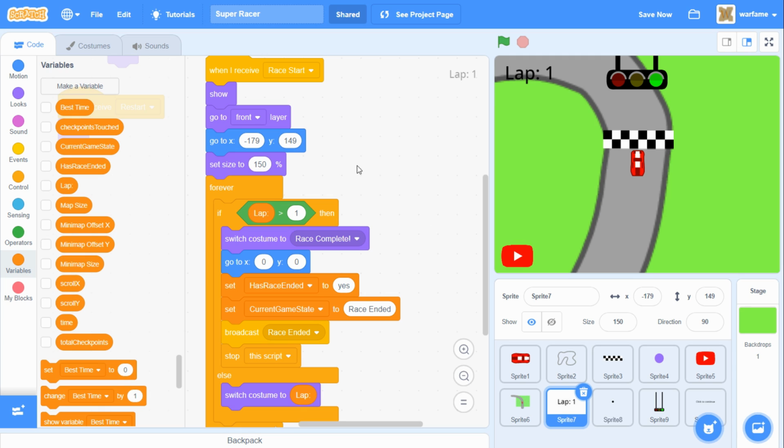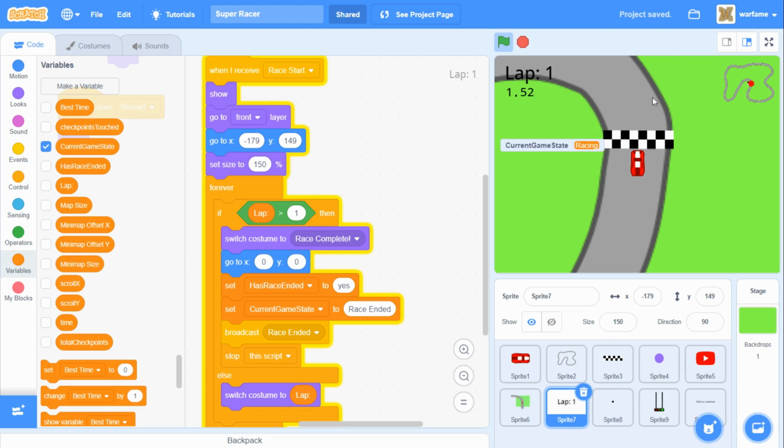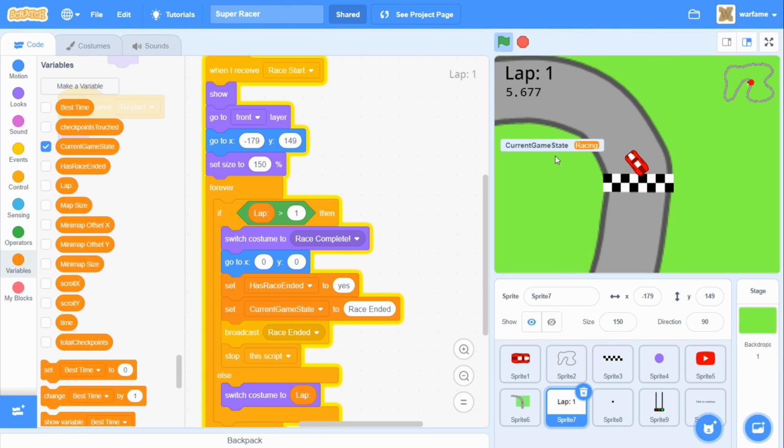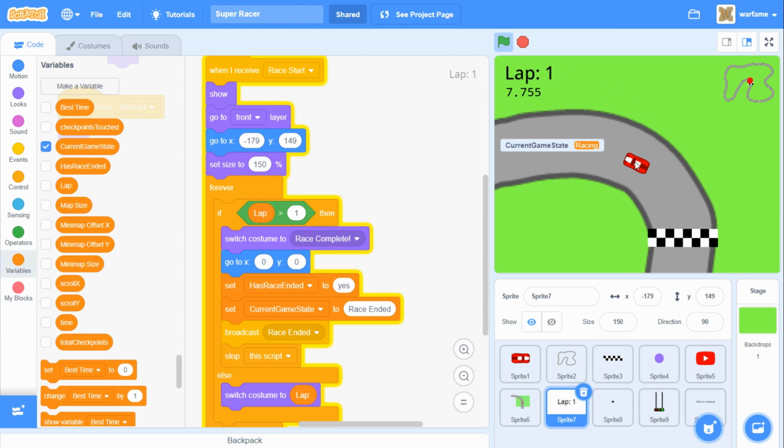So if we show our current game state variable, once we click the green flag, the current state is starting race, so the race hasn't begun yet, and then once it's the green light and the car can actually move, then our current game state is racing, and then once the car completes a lap, the game state should change to race ended.